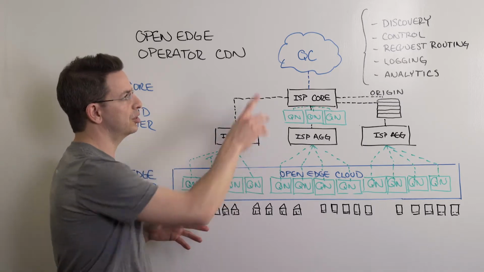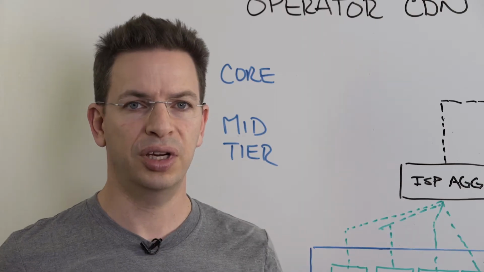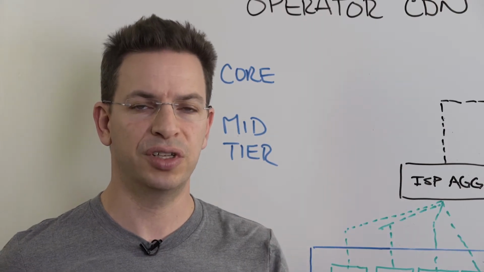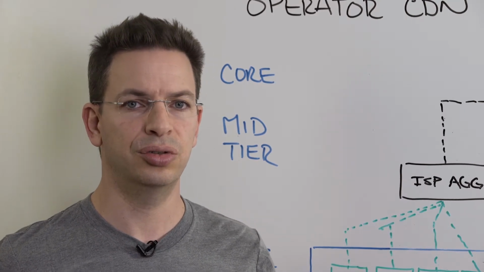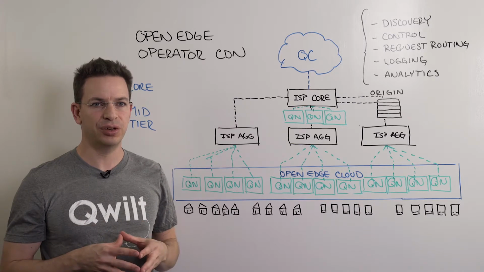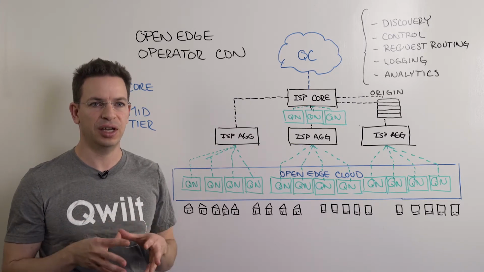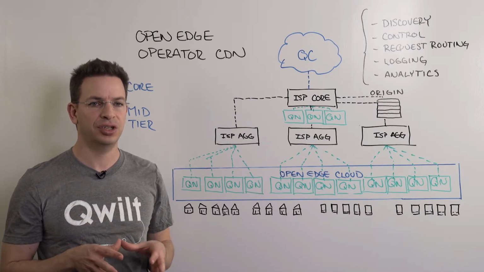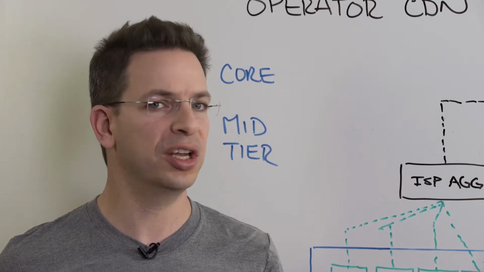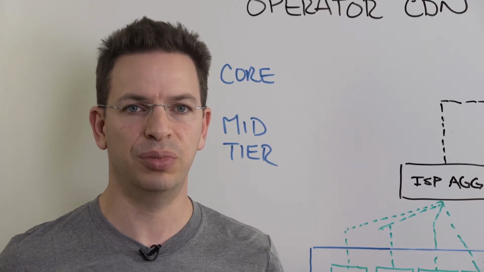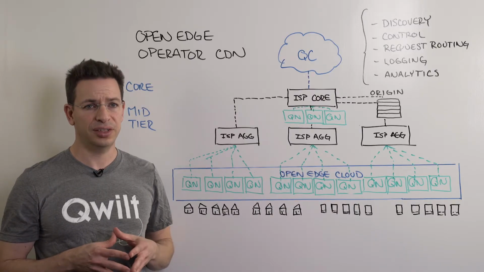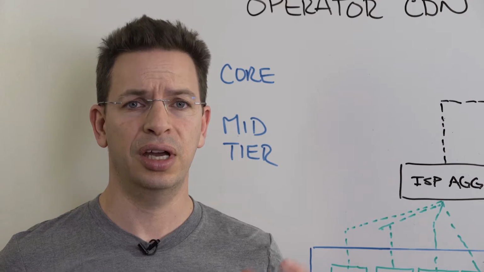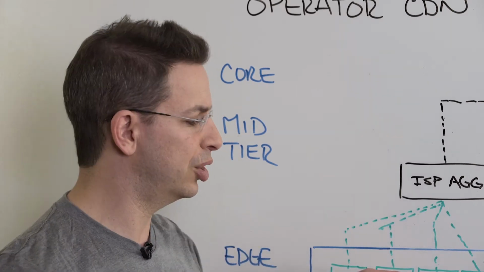The second function is control. Control enables operators to create delivery services that define how the CDN is going to actually distribute their content to the users. Under delivery service creation, operators can define things like host names, cache key calculation, URI signing scheme, as well as the transport protocols that is going to be used by this delivery service. Additionally, they can configure things like content invalidation, purging, as well as pre-positioning into individual QN nodes.